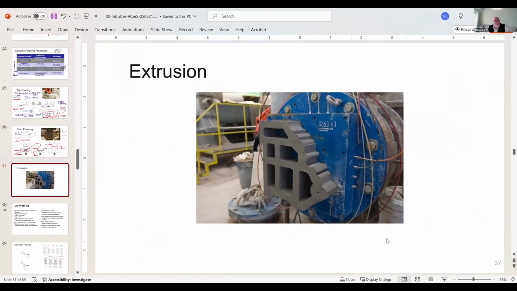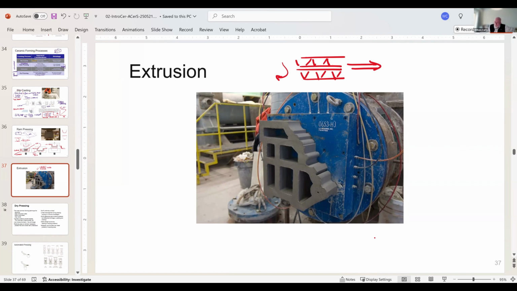Extrusion, there's so much information about extrusion, but essentially it's a uniform cross section. Most industrial extruders have a barrel, and down the center of the barrel you have a shaft with an auger in that barrel. The auger then pushes the clay. Basically, as the auger turns, it pushes the clay out into a die. And so there's a lot of technology associated with this.